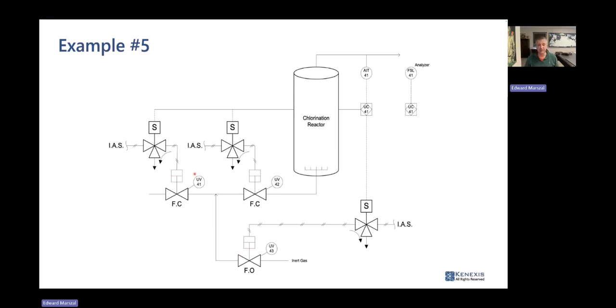So for this scenario, if you don't isolate and you get leak through, you're going to get a runaway reaction in the chlorine system. That runaway reaction is going to cause loss of containment and release of chlorine to atmosphere, which has a very high consequence severity.